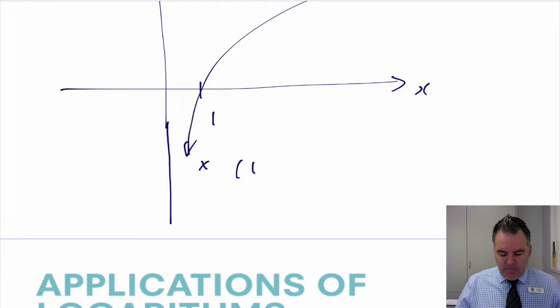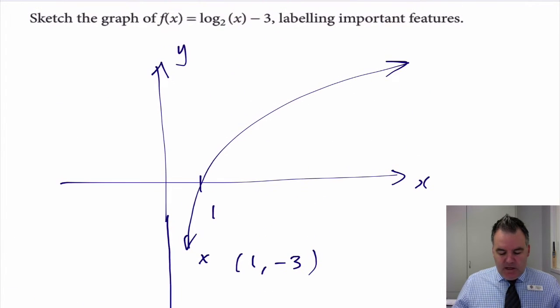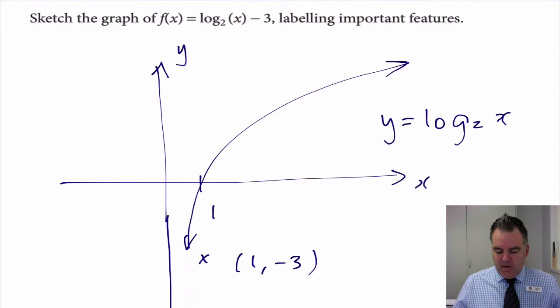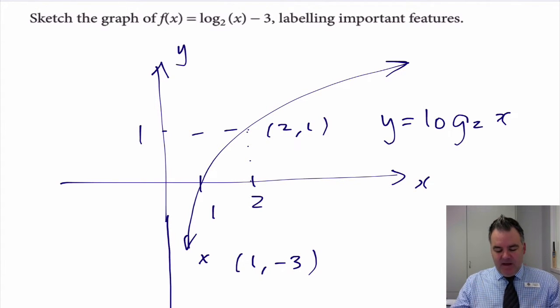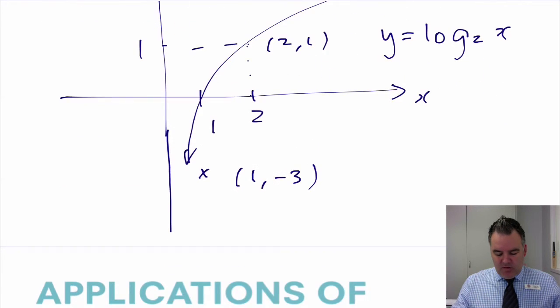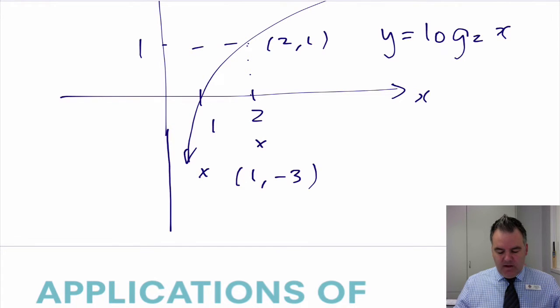You might want to label that point (1, -3). Another point on the graph of log base 2 of x is when x is equal to 2, we get 1. Log base 2 of 2 is 1. So the point (2, 1) is on this graph. If you shift everything down 3, rather than going through (2, 1), it'll be going through (2, -2), so down here. There's another significant point there. And if you want to, you could think about the point 4. Log base 2 of 4 is 2, since 2 to the power of 2 is 4. So shifting everything down by 3 means we'll be going through (4, -1).